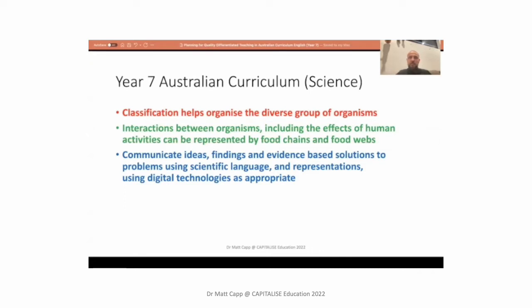Knowing the content descriptors and what they're asking us to teach is really important, because that helps us deconstruct and identify what is the essential knowledge that we're going to contextualize for our learners and what is the essential skills that we're going to model. Because there's a tendency as teachers to add superfluous things to the teaching process, either because I've taught science for a long time, or I love teaching science and these things are valuable to me, so I'm going to teach them to the students. But if they're not in the approved curriculum, because we know that the Australian curriculum is written in a developmental way, these might be barriers to the learning process.